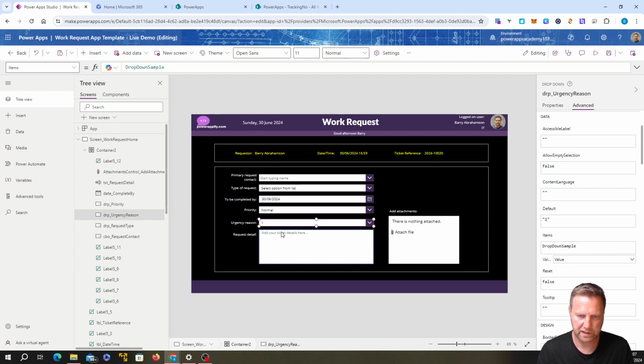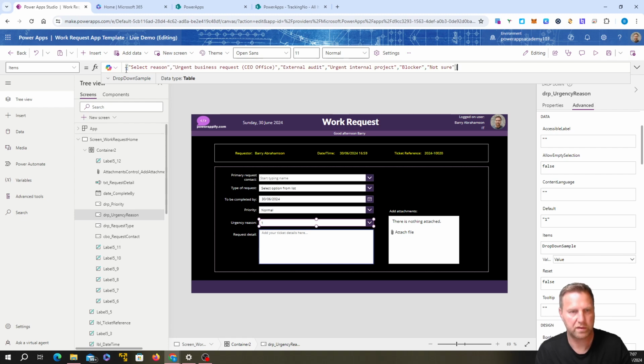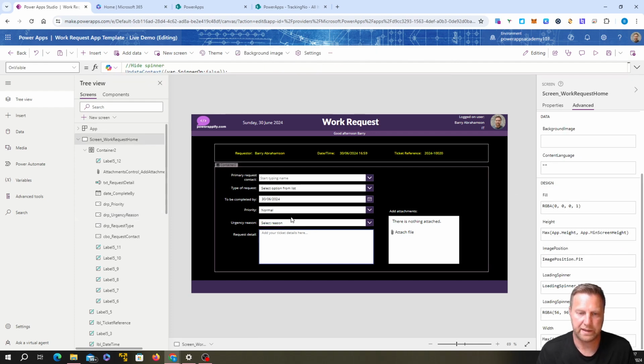Urgency reason, that's also a drop down box that I've got some predefined ones. I'm just going to copy and paste those in there as well for you guys, and you can just pause it and copy it in, or add your own. Obviously add your own. But do use the default one. So you can see I've put in there select reason.